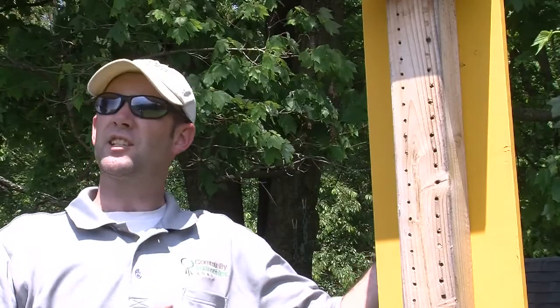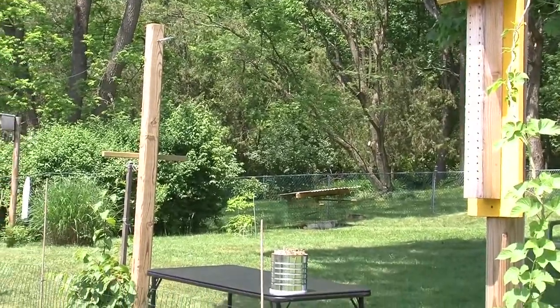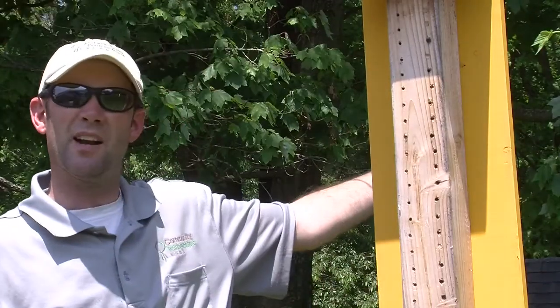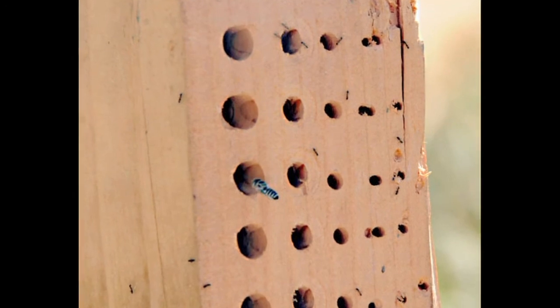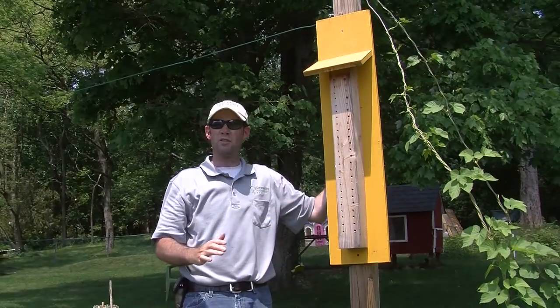The location again is going to be facing south in a sunny location. And I've actually got this one here right next to my vegetable garden. So we're enticing the bees to come out of the woods, pollinate, and find a home really close to the pollinating material. We've got the actual thing buckled here to a fence post or a post.